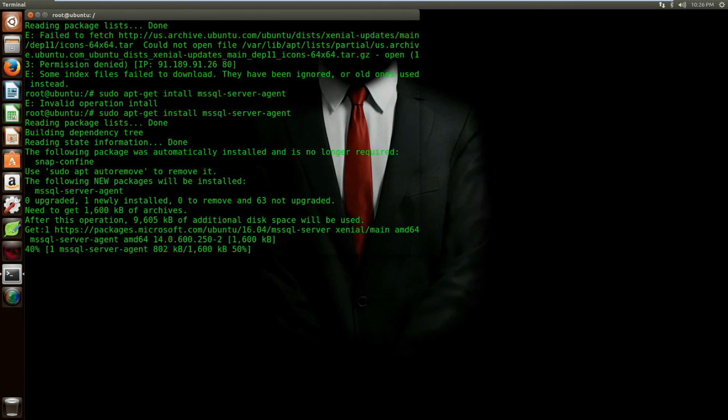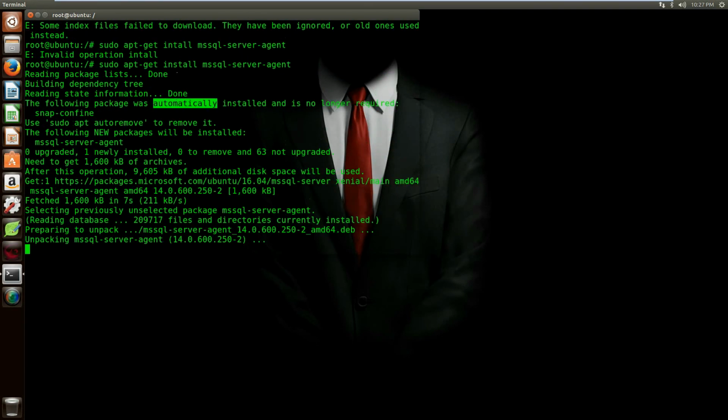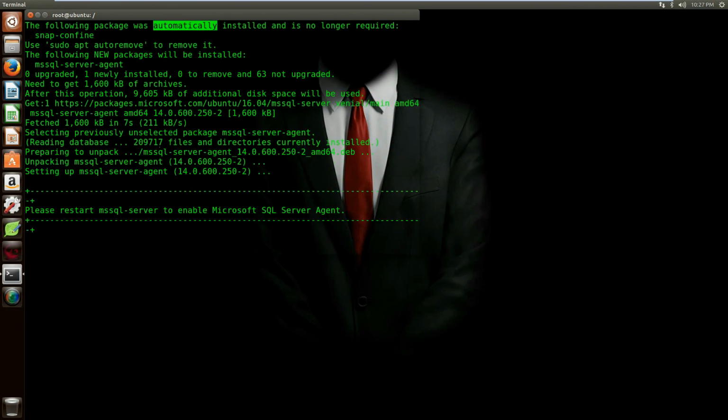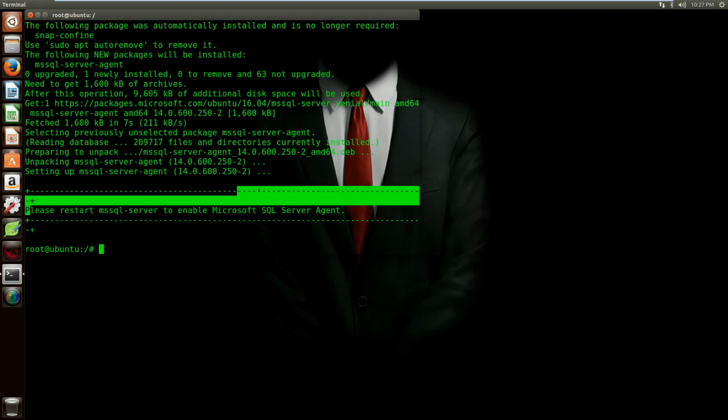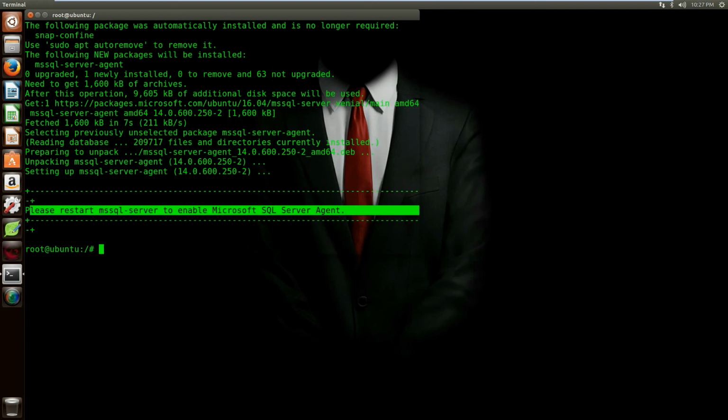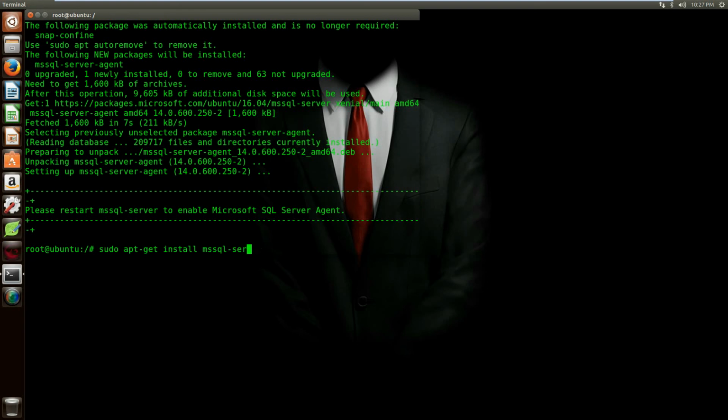Invalid operation, so a spelling mistake. I have corrected the install spelling. So done. It clearly says please restart SQL Server to enable the Microsoft SQL Server Agent. Definitely it's a component of MS SQL Server, so we need to restart the MS SQL service as well.